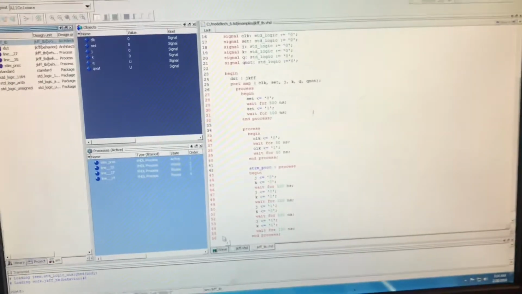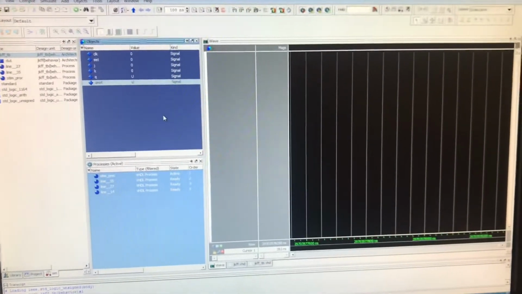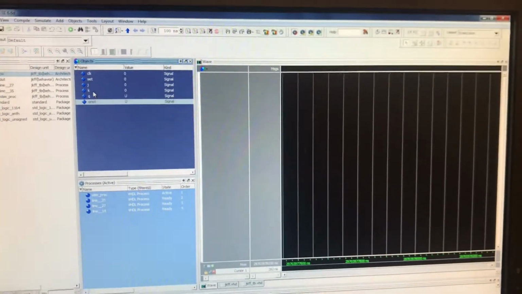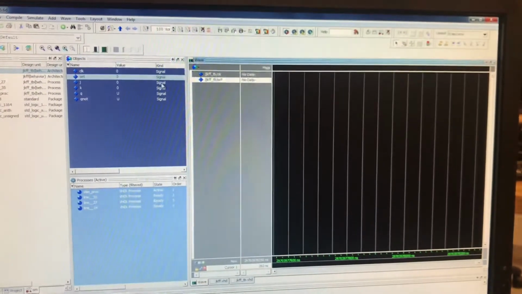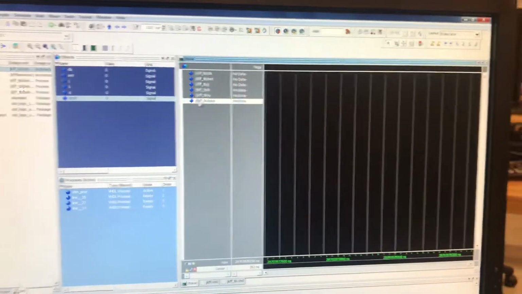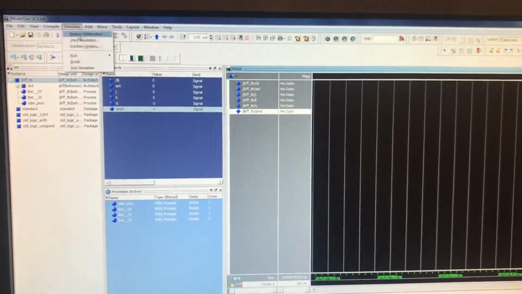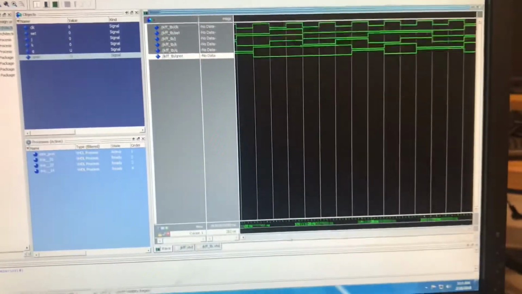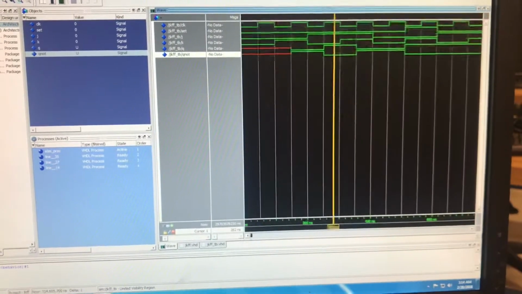So go down to my waveform, click and drag. So now that we have our inputs over here, we're going to go to simulate, run, off. See, it's running. Let's grab this and bring it all the way to the beginning.